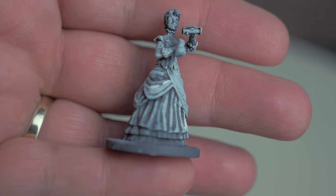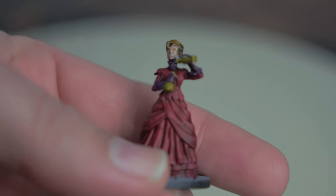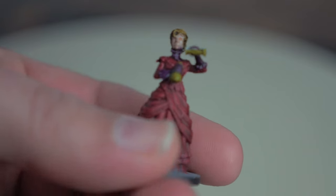And because the models are small, it's more difficult to pick out and differentiate the details when painting. You can see how muddy this painted version looks, and while some of that is definitely my skill level, a good part of it comes from the quality of the model.